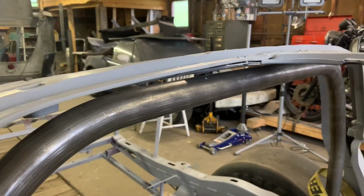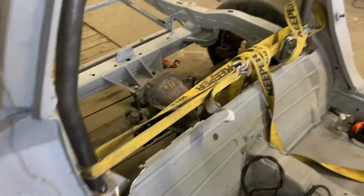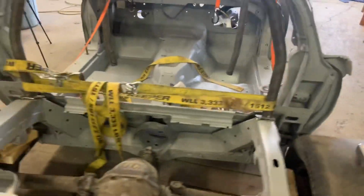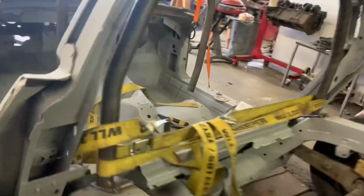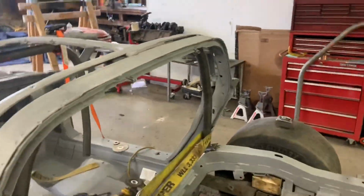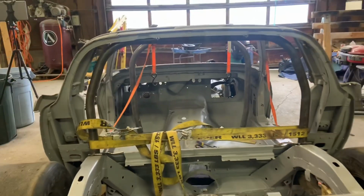Let's see here. Yep, I got clearance all the way across. All right, down on the pad there. Cut nice and flush, so it's making good contact with the pad. And yeah, man, that's a great start.